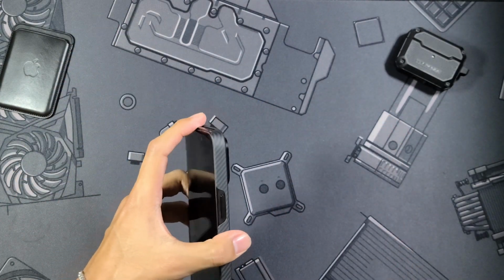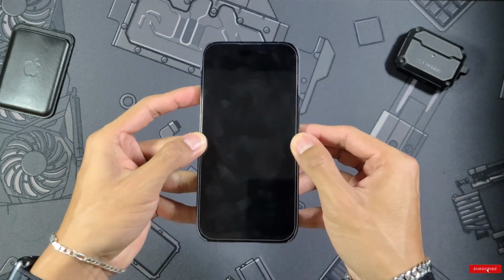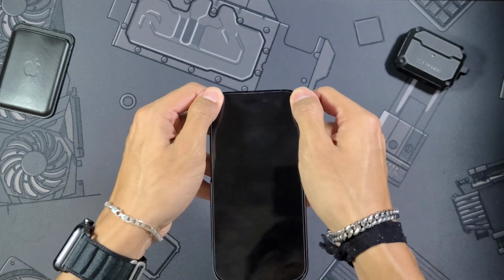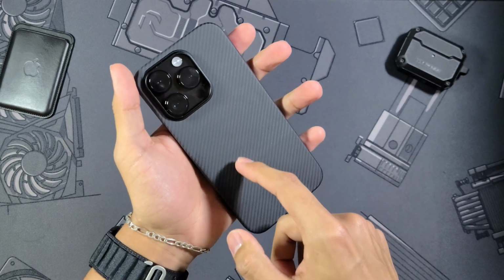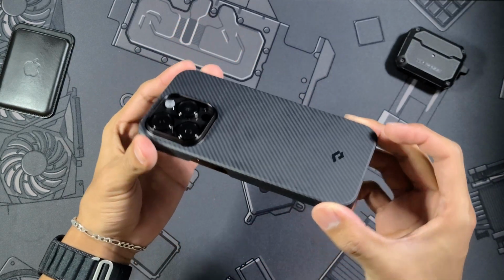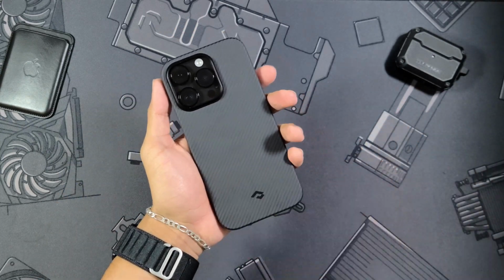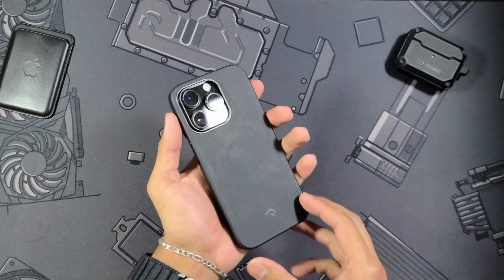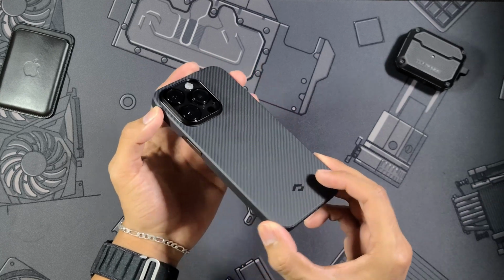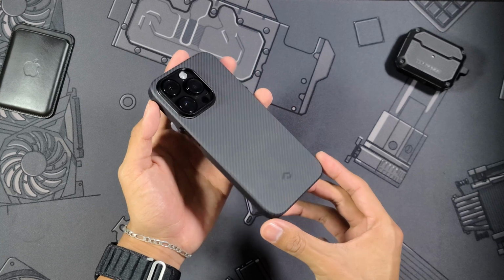So yeah. Now, I didn't do the fit test, I'm sure you noticed, because this whole case is extremely rigid. You're not getting any pull anywhere, obviously. It is a super thin case, super durable, hard material if you're into that type of thing. I'm sure some of you know I'm not the biggest fan of that, but if you're looking at a case like this, that's probably what you want. It's aramid fiber, so you also get that really cool look, and it's about style points over here. That's pretty much what you're getting, and Pitaka definitely delivers.